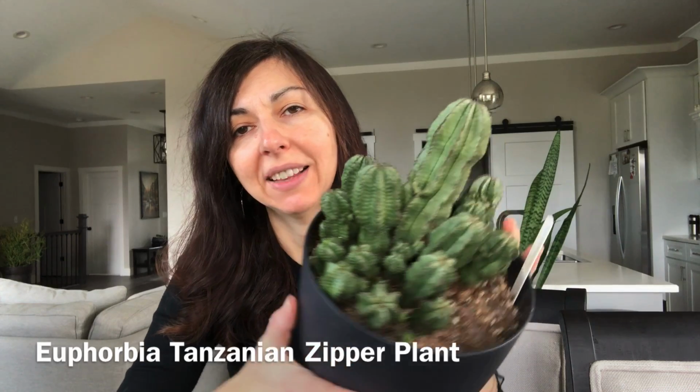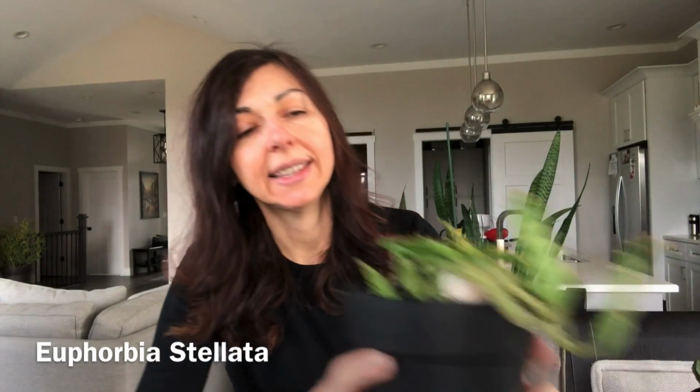Yeah, I think that's it for this group. So I'm gonna go grab some more that are under lights. Here is my Euphorbia Tanzanian zipper plant. So much fun. This is such a fun plant. Love the chubby look. All right, and then I have here Stellata.